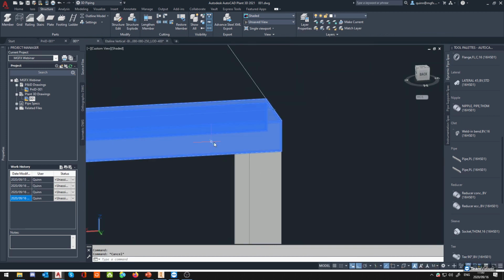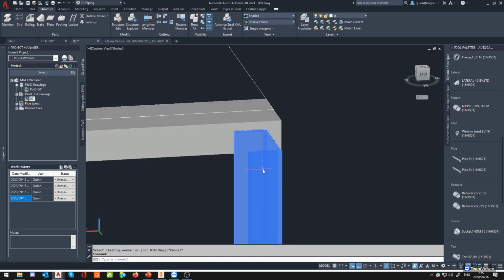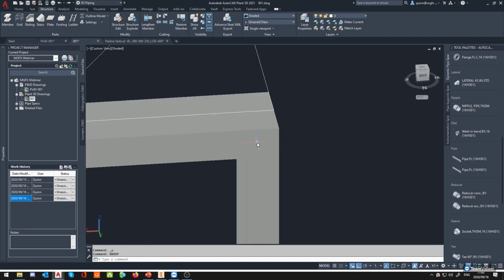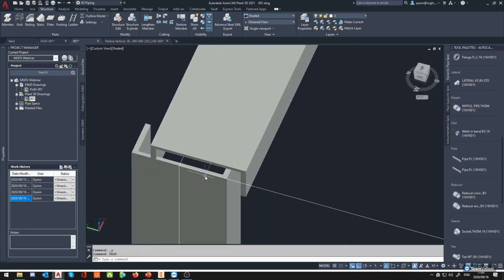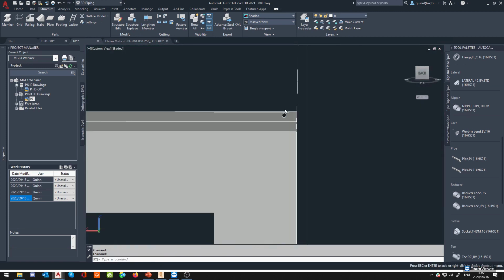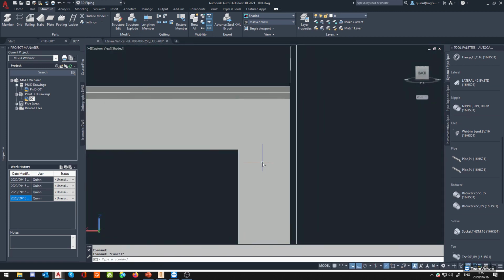So at the moment, they are crossing over each other. By using Cutback, I select both sets of steel. Whichever is the second selection is the part that's going to be cut back. So you'll notice that one is shorter now. If I step back a bit, oops, a little bit too far back, you see that they are clashing once again. And what I can do is use Mitre, and you click on both of them. You didn't see it highlight there, but it did select them. If I select them, you can see the two have now been cut.